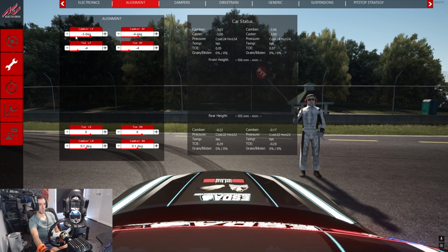And when you say -4 camber, I want you guys not to look at the buttons that I'm changing here on the left, but to look at the car status on the right hand side, because sometimes it is off. It'll say -6 here, but it's actually -5 on the right hand side. So when I'm adjusting and reading the toe angles, I'm reading everything via the car status on the right hand side. At the moment, -4 camber on the front.